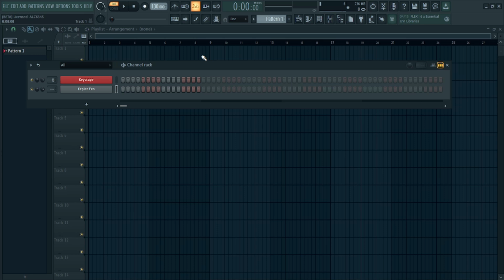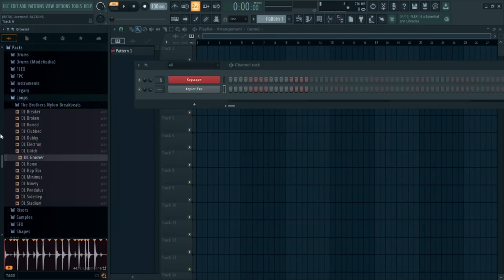Today I'm here to talk about the latest beta, a new feature they added on to FL Studio 2024.1 beta. This is the latest beta from all the betas they've been doing. They added a new feature, which I'm super excited for. I think this is a game changer. I think this is going to help a lot of people. And yeah, let's go ahead and get into it, man.